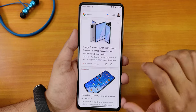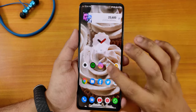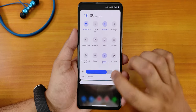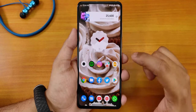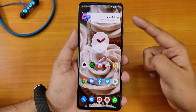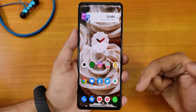Again, on the home screen to the left, we get the Google Discover page. No issues with that. And did you notice that choppiness? Okay, so it appeared for 1 second. Swiping down anywhere in the home screen gets you to the quick settings panel, and swiping up in the home screen, you are getting the app drawer. Of course, you can search for any particular app over here. No issues with that. And if you see here, you get the other home screen, and the widgets in the home screen are working fine. And if you want to get this Android 12 clock widget, you can get it from the description.